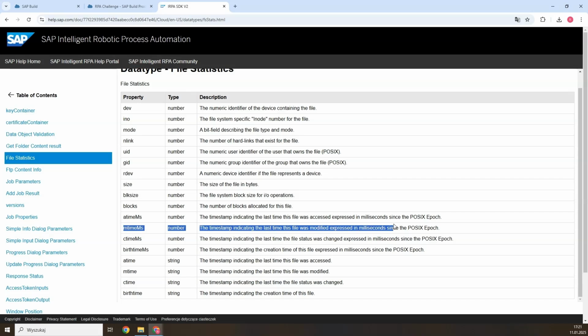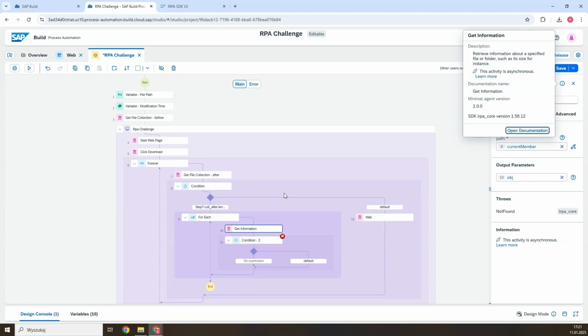So m time in milliseconds, so modification, and we will be checking the modification time of all files from our folder, and we will select the one with the latest modification time. Okay, so we know what we need to use.